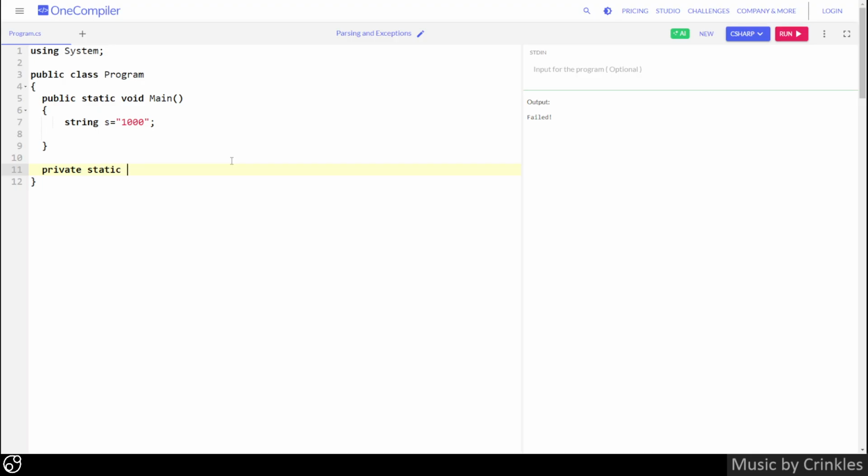Static int parse, and this parse should allow us now to parse an incoming string and convert that into an integer. That will be your homework, to write this method.